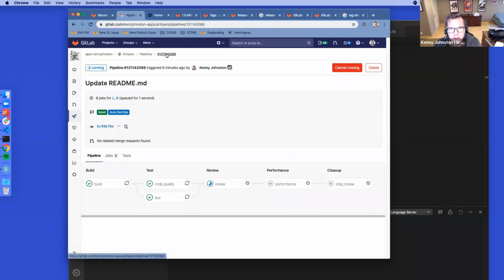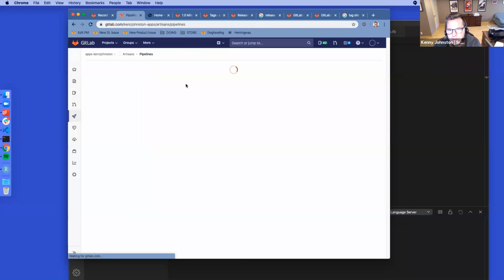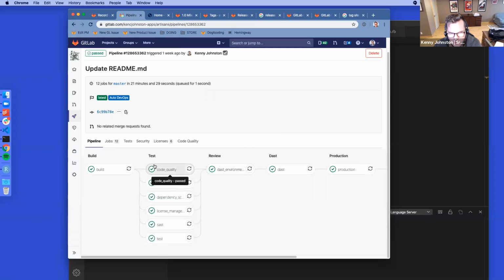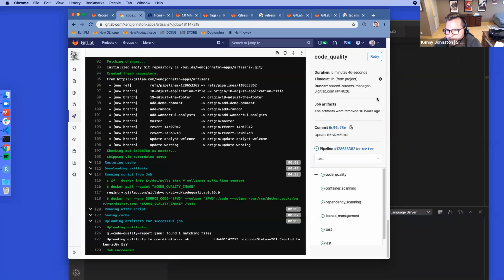So this was pipelines. I had seen the new pipeline. In general, I can look at any of my pipelines. So in a previous pipeline, I can see that I ran something like code quality. This is the pipeline and the job.